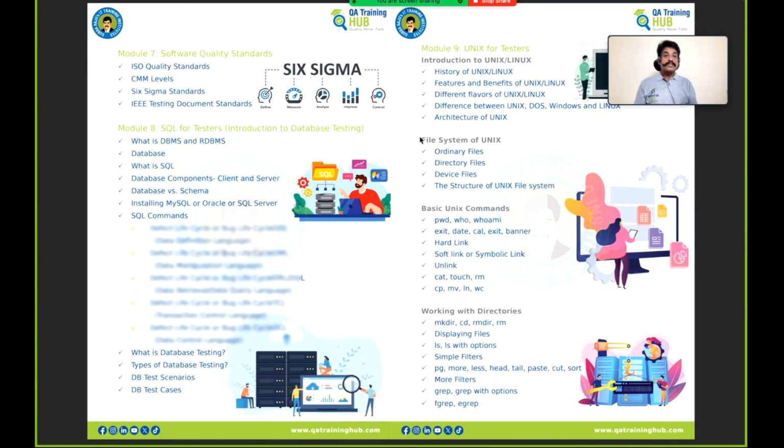After that, Unix testing is also highly preferred for test engineers. What is Unix? How many types of operating systems are available? Why is Unix a unique operating system still in the industry? Why is Unix in that much demand? Security wise, what are the features available? What are the file systems it follows? And what are the basic commands important for QA purposes? And what are the working directories, and what working directory commands are available? These basic commands we can try to see in Unix testing.